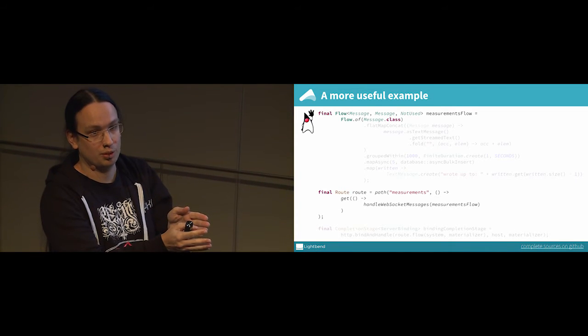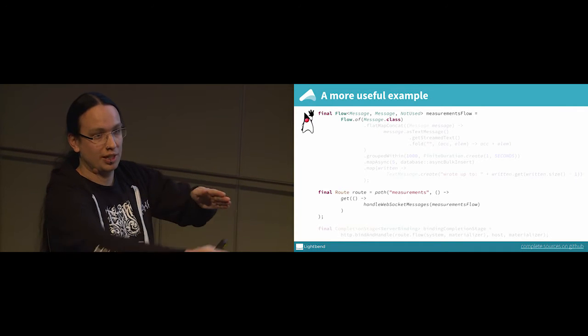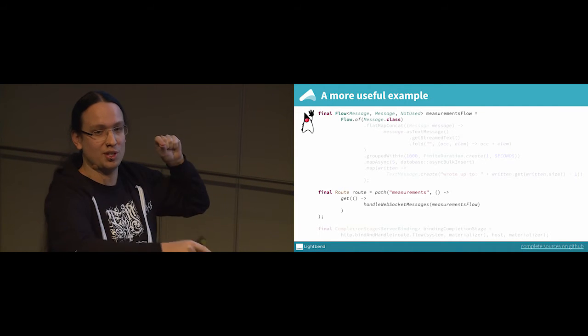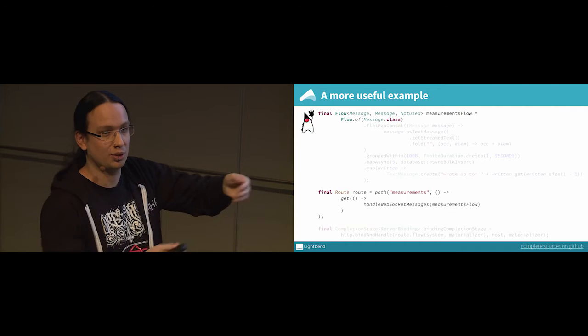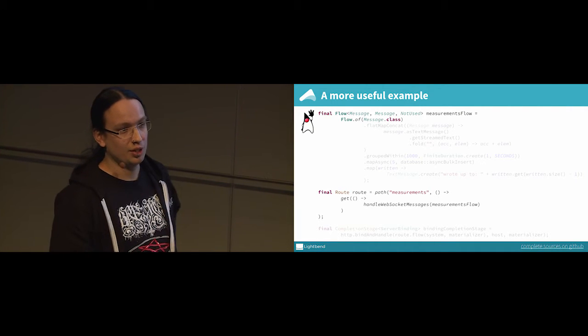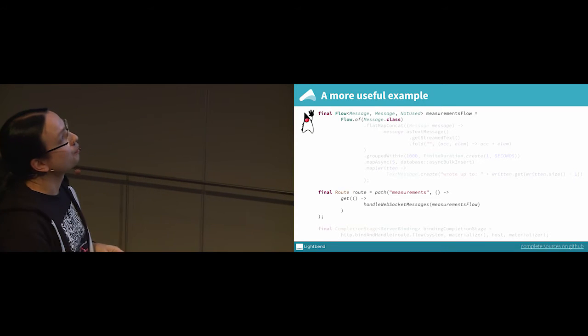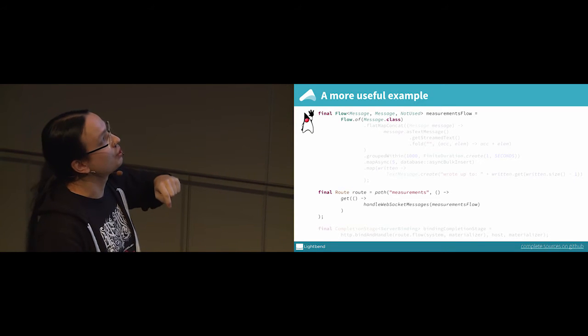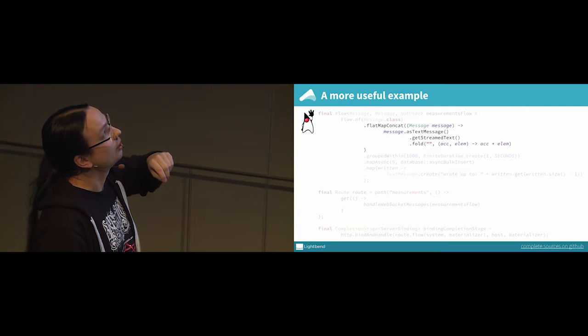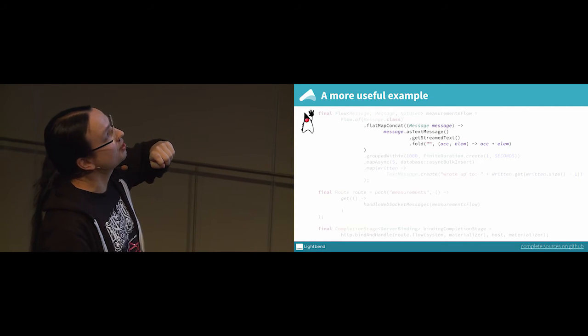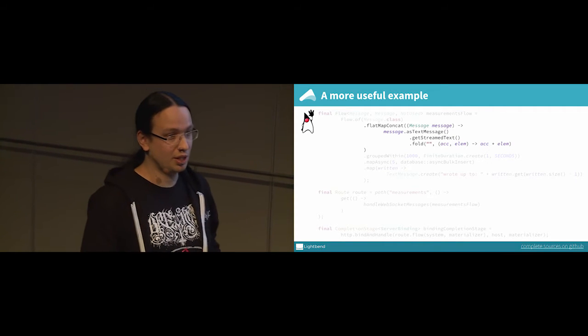And those can be detached, but often they're actually more like a request-response of some kind. Like you post data and you get an ACK maybe, or you post a few data, like in this sample, and then you get an ACK. So it takes a flow of message to message. So we're going to create a flow of message, and a message can also be a stream in itself.